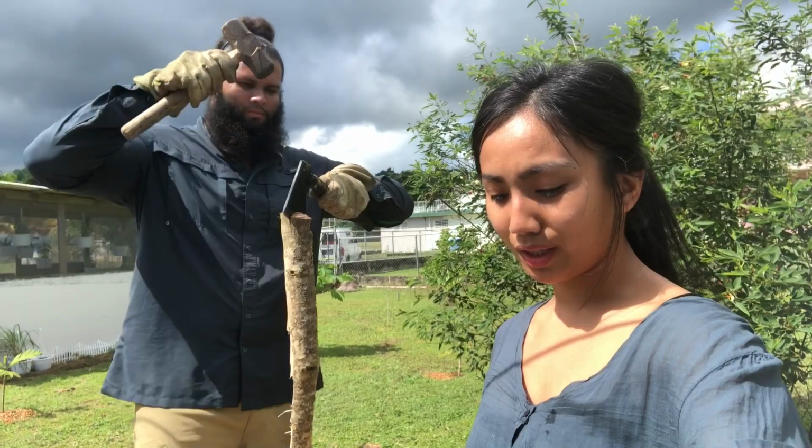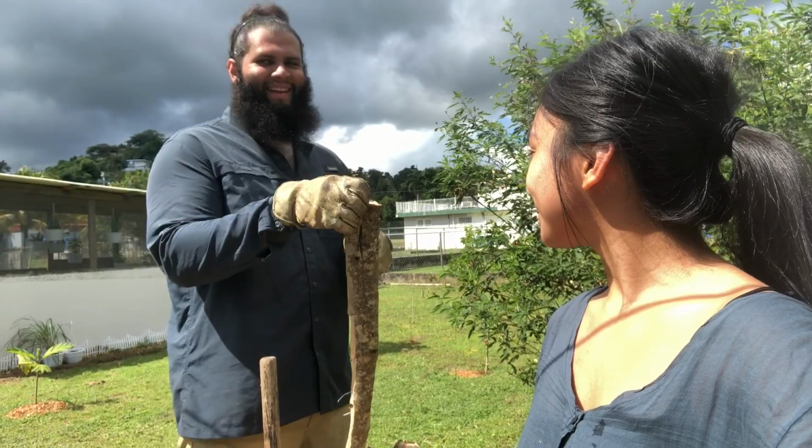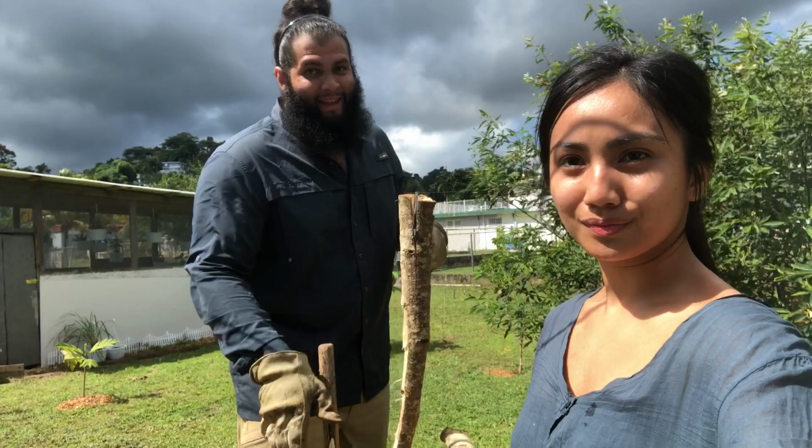So Christian's right now working on some more wood branches that we got from this friend that we've met this past week. And as you can see, it's a lot of hard work, but it's worth it, isn't it? Oh yeah, it's really hard, definitely hard, but it's more than worth it.